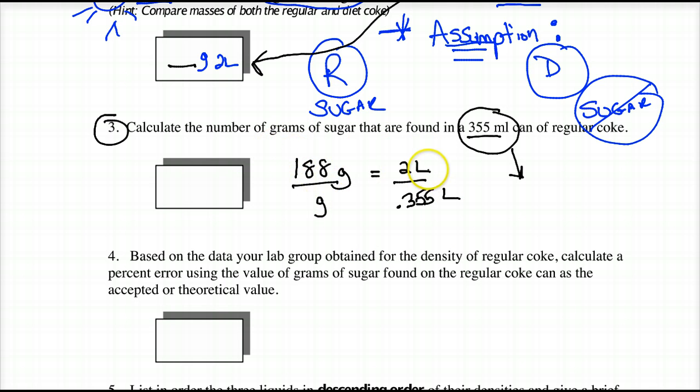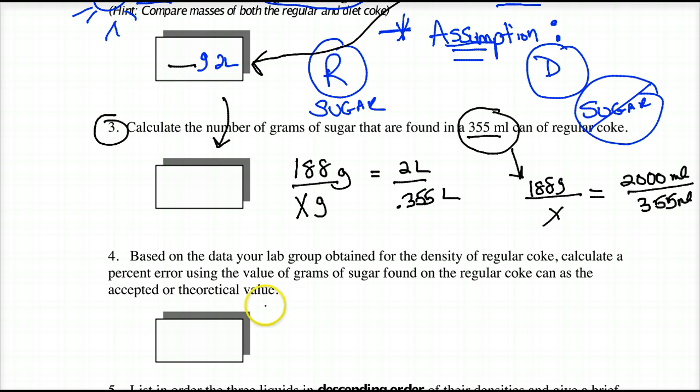This is 188 for 2 liters. How many grams? You have to use X, people, because the X is always the unknown. Solve for your proportion. Crisscross, multiply, and solve for that. You're going to pare that down for 0.355. And of course, you could set that up as 2,000 milliliters over 355 milliliters. And of course, that's 188 I have, and solve for X. Same thing, so you're going to pare that down. Okay, last but not least, you're going to go up to see what the known value is on the can, and you're going to do a percent error. That's how we do this lab.